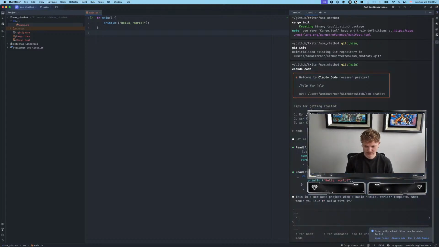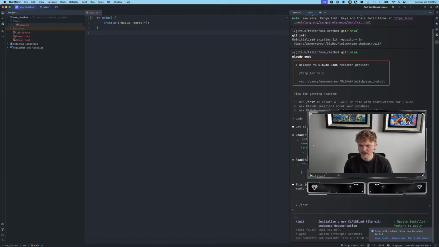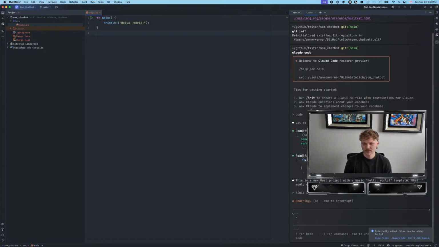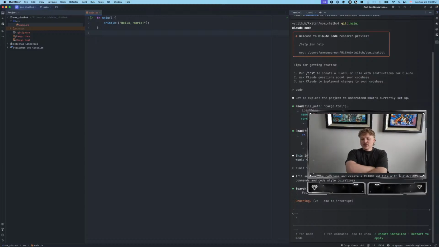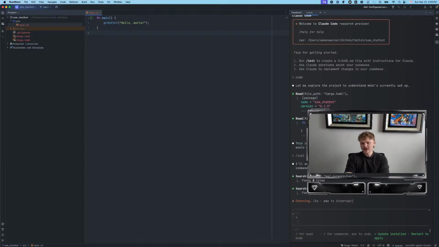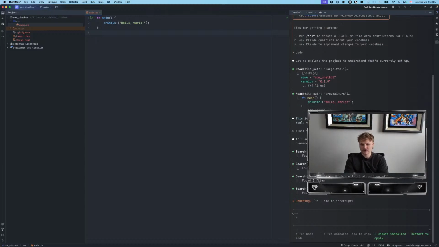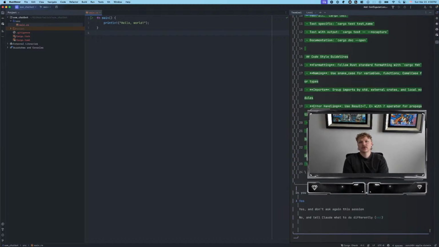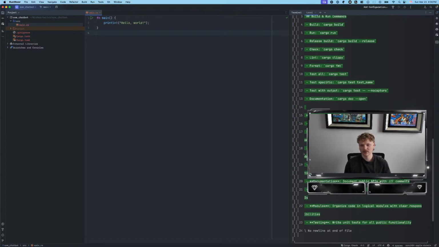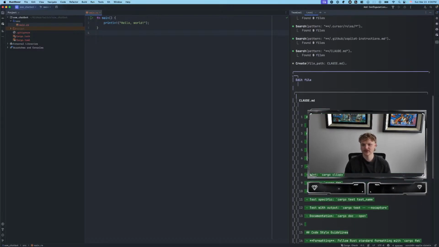Okay, is there an init? Yeah, let's create a claude.md file. This is going to be where we put our instructions. So let's let it run. We're going to need to open up some Twitch API docs. But other than that, we're going to let the AI kind of build this out for us.